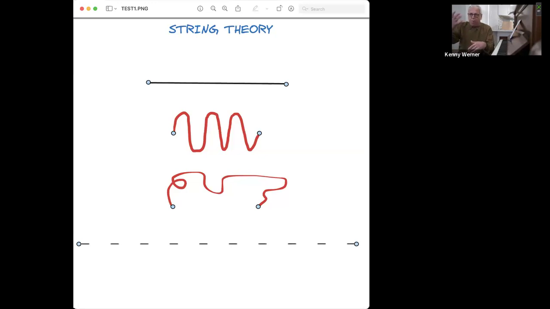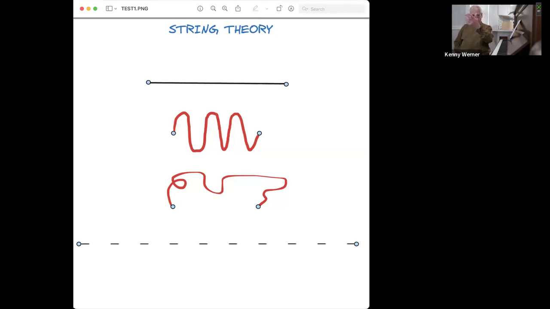Obviously, you've got to use up some string. Either you go in the wrong direction, or you go up and down, or you go past it and come back. In the third example, you still have a string that's the same length, but the points are further apart than the length of the string. The only way to connect the ends is by cutting it up into a broken line.